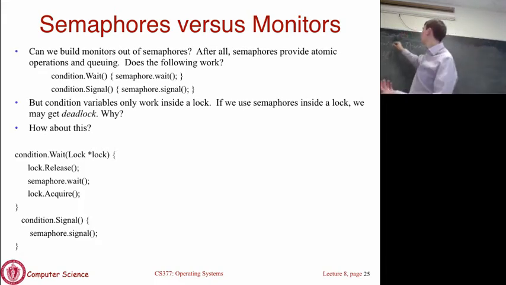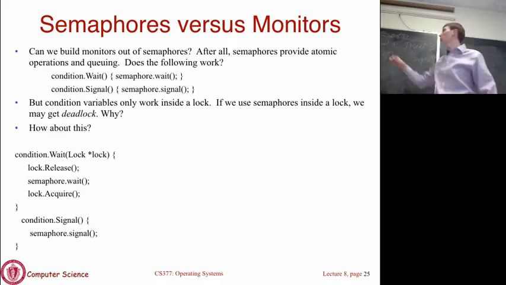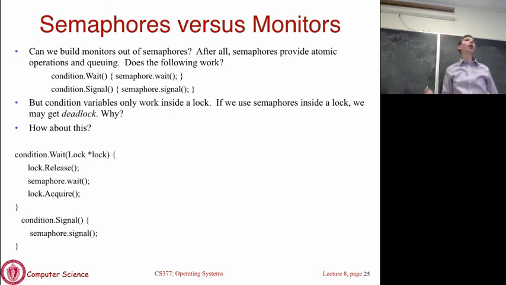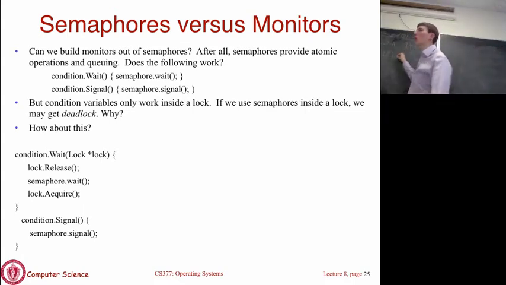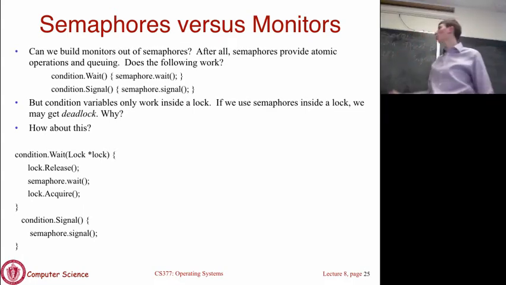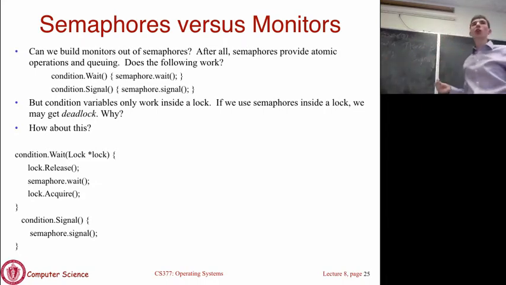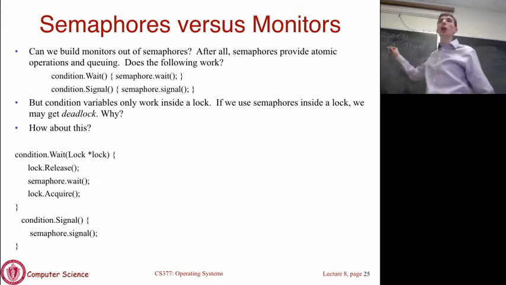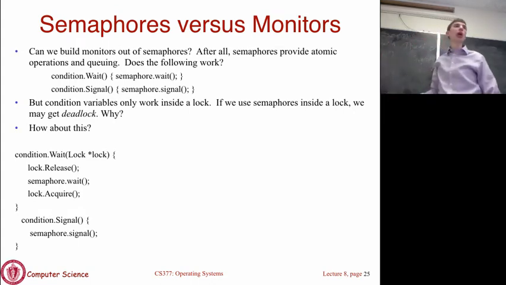So let's say that thread A runs first, and we're using semaphores. So what's going to happen when we call s dot wait? What's going to happen to thread A? Yeah, right. It's going to block. The value of the semaphore is 0. It's going to go down to -1, which is less than 0. So thread A blocks. Now later we call thread B, which calls s dot signal. So now what's going to happen? Right. It bumps it back up to 0, but it also is going to wake this thread up because there's one waiting. So we call signal, thread A wakes up and continues running.